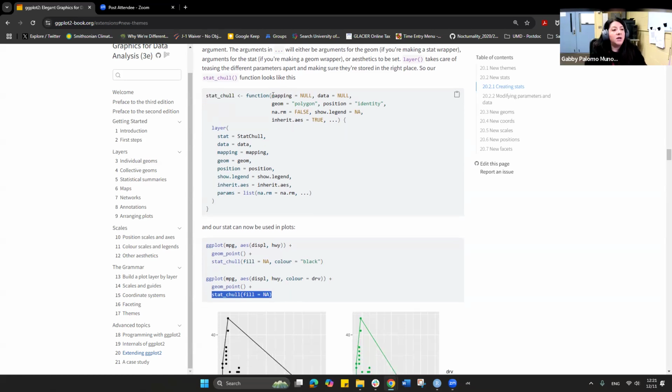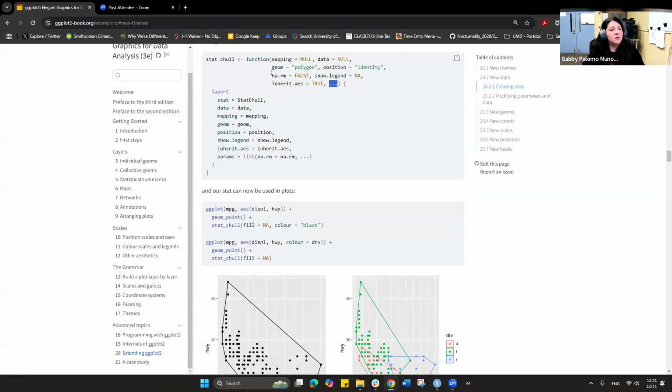So again, you're going to include all the different arguments that you want inside your function. This can be, if you don't know, then just put your 3 dots, but then, you know, we've seen that before. I think Kaya was the one that walked us through how to modify these functions. But anyway, inside your function, you're going to put a layer, because everything in ggplot works in layers.